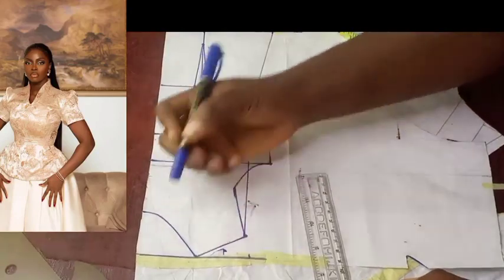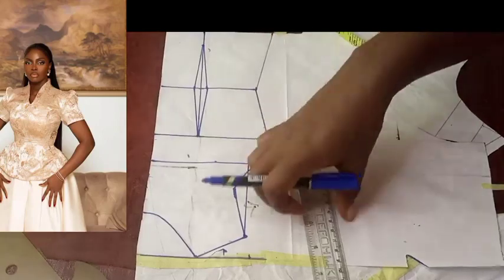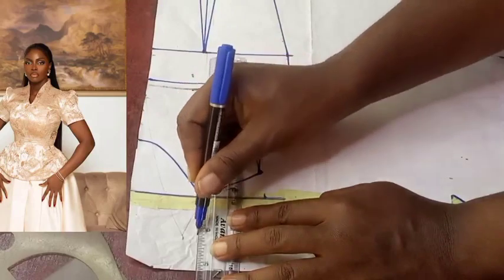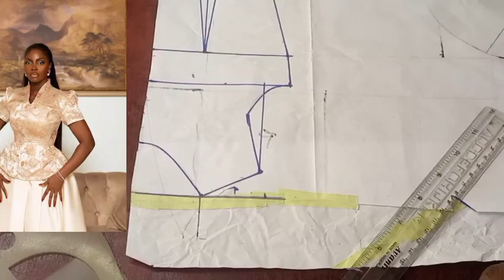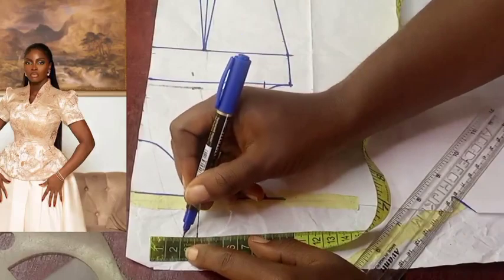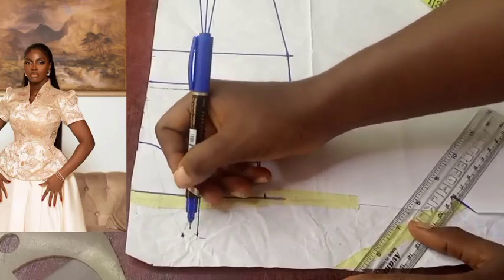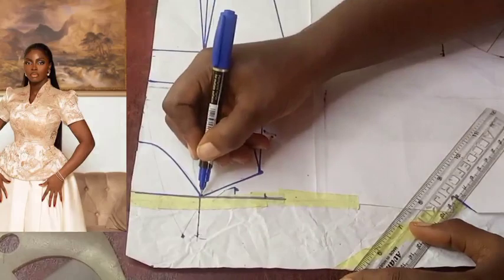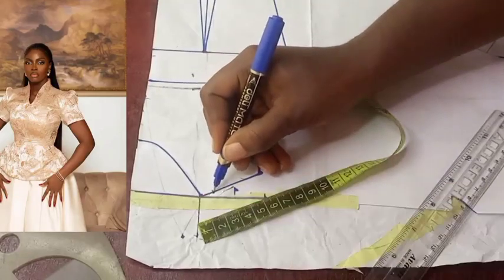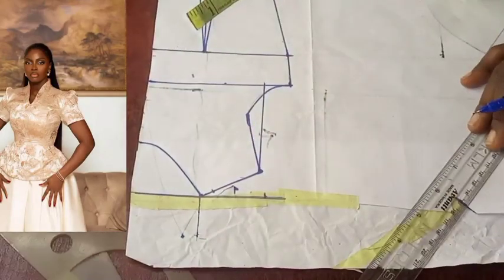Our alteration begins at the built-up neckline. I'll go up by 1 inch. You could do 1.5 inches depending on how high you want the built-up neckline. So I'm going to connect at the neck points up by 1 inch. Then I will go in by half an inch from that line, and at the shoulder I'm going to go out by half an inch also. So half an inch this way, half an inch the other way, and I'll connect the lines together using a curve.